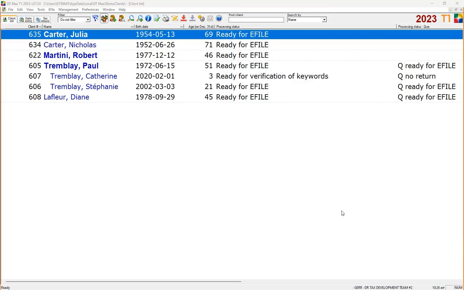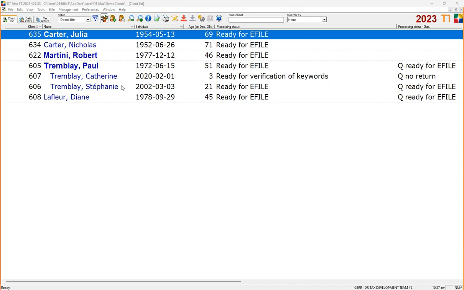Now let's have a look at the next improvement, which is more visible families. So right now, what you're looking at is my DT Max client list within my database, and you're seeing the default setting of the program. So of course, the family heads are in bold, and you see these individuals that are grouped up together, which represent families within DT Max. Now, unfortunately, the delineations between the families are not necessarily clear within the default setting of DT Max's client list.